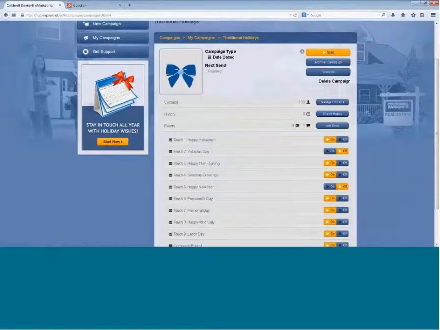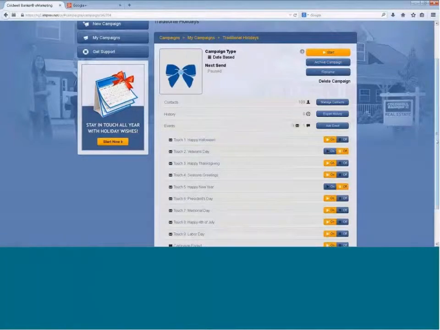The other thing to note about this campaign is it's got 9 different email events and 1 different personal reminder event. The personal reminder event is one that might just tell me that the campaign has ended. Or with a time-based campaign, it might tell me that after having someone enrolled in that campaign for 2 or 3 months, perhaps it's a good time for me to pick up the phone and give them a call.